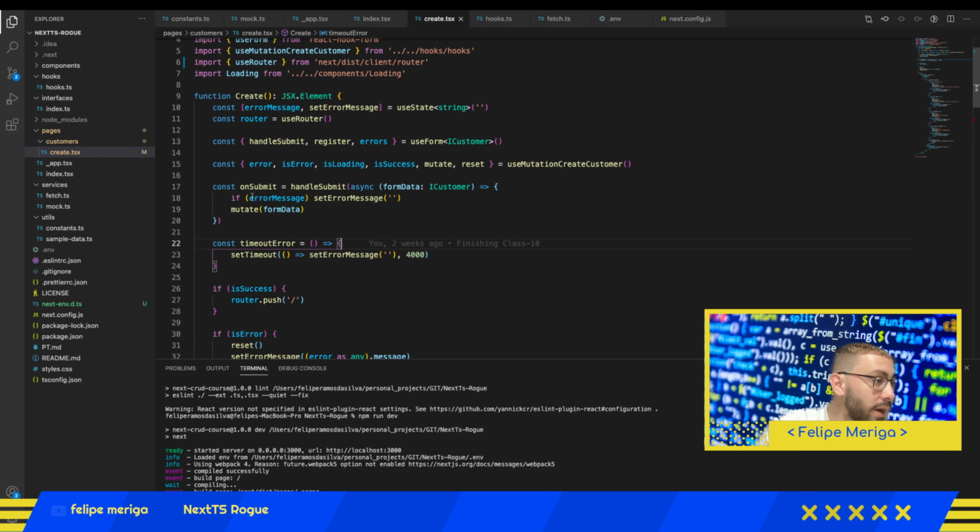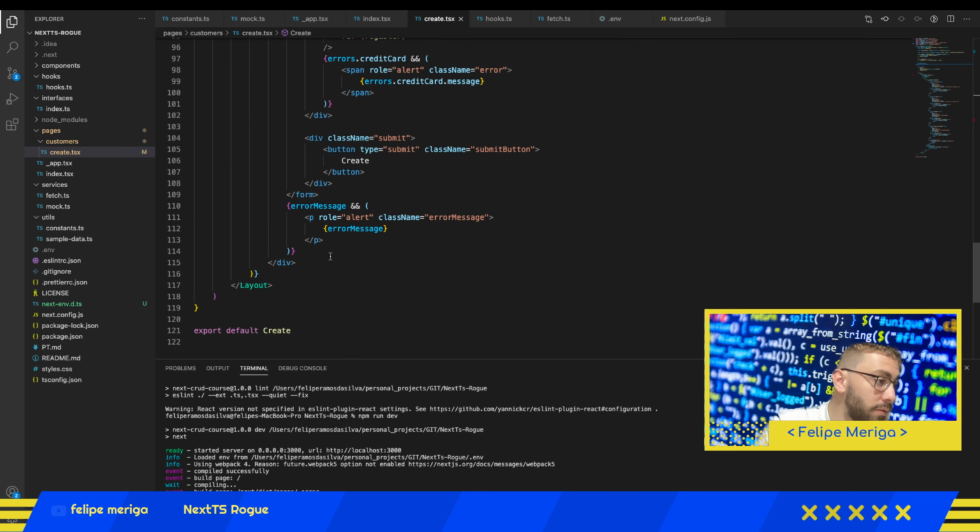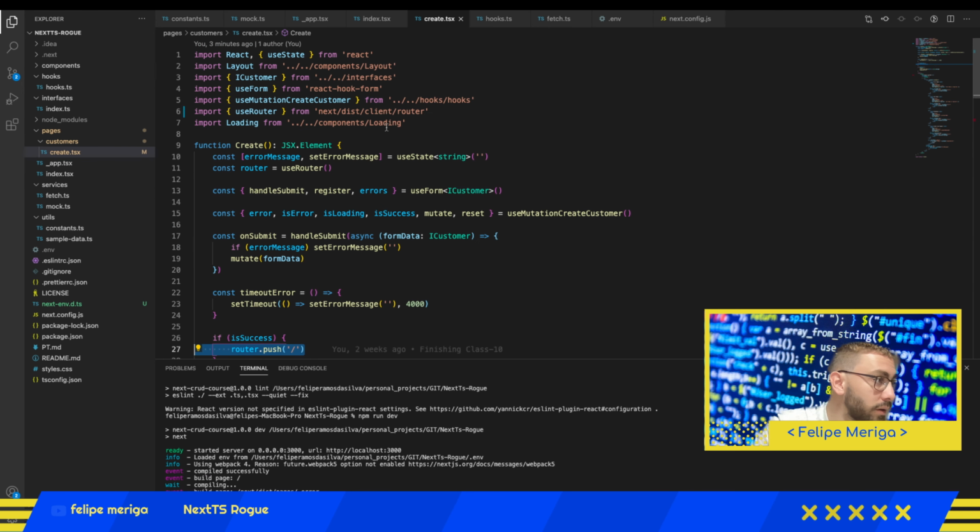Also, when the mutate returns success, this attribute here will change the state of the component. The component will render again because all those attributes are synced with the state of the component, so every time one of them changes, the component renders again. So when the post request is successful, its success is updated, and we know that we can move to the first page because the data has already been added and we don't have anything to improve here.